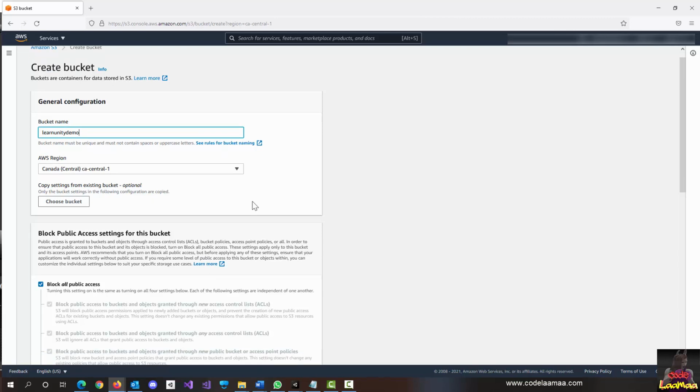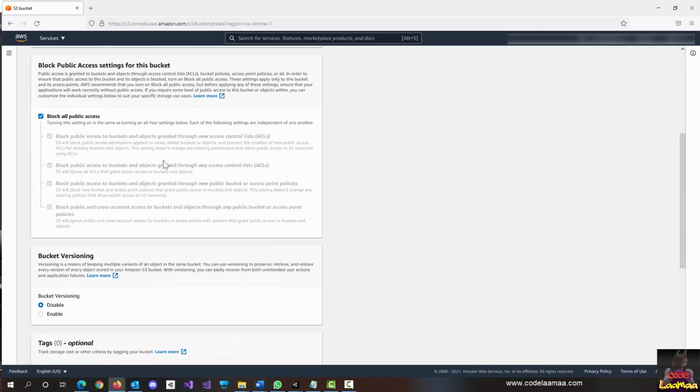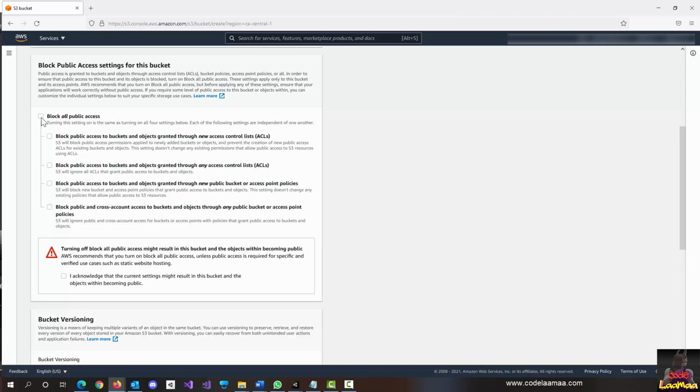And region. Now here's the thing. This next setting sounds very scary, but unfortunately we need to uncheck this. We need to allow public access. So meaning that the idea is that you've got your game, the public is going to want to download the content. So we have to uncheck that. Now you'll want to dig deeper into AWS and understand the different subsettings here, just in case.